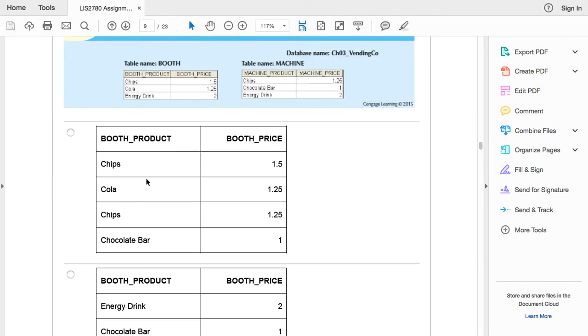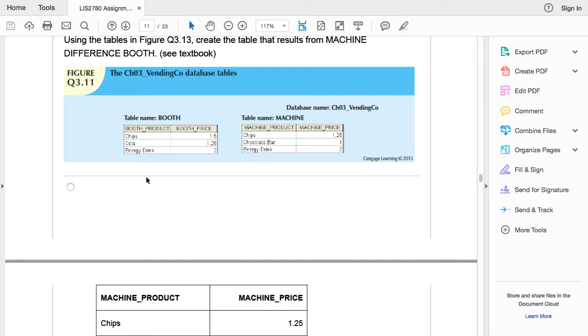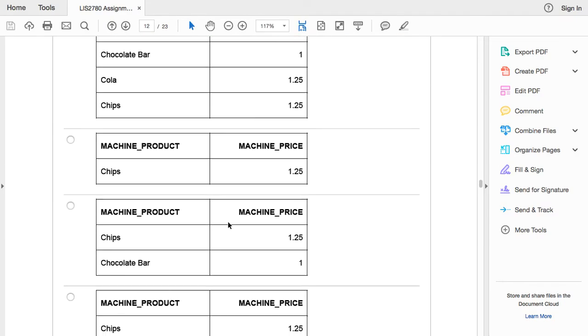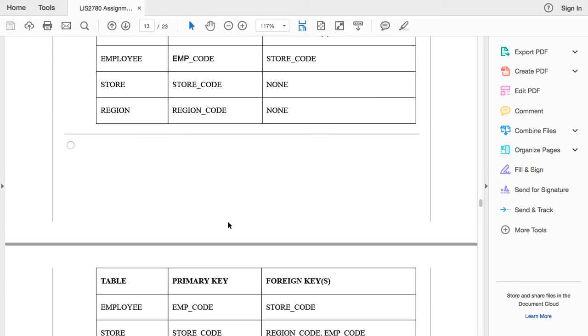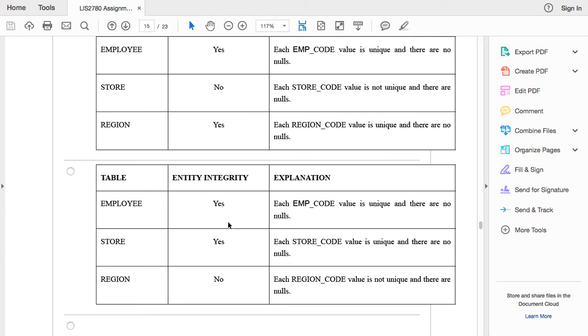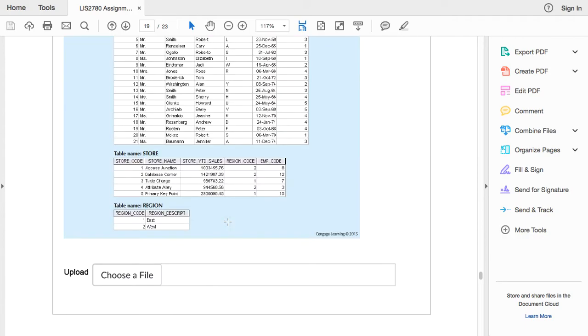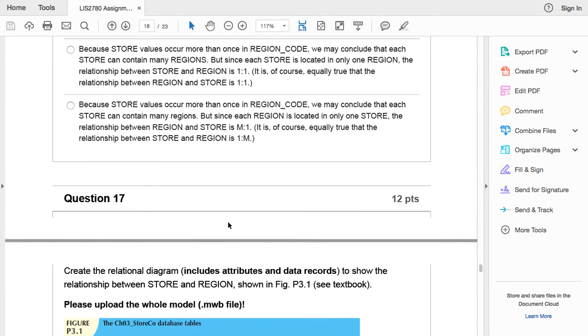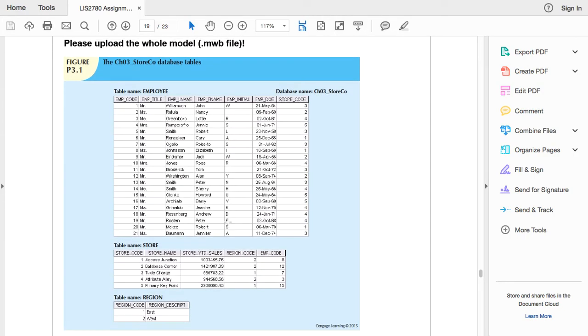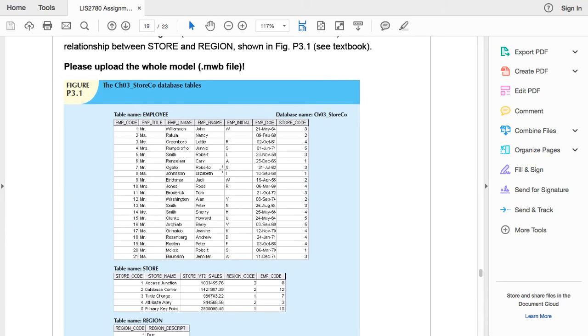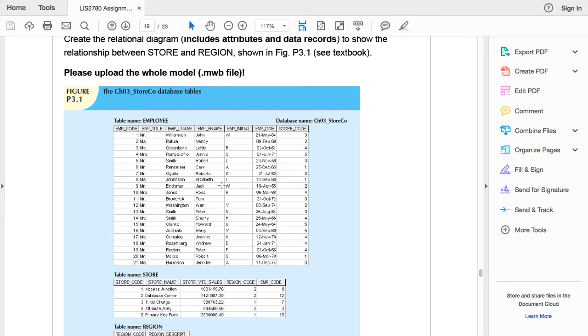And another ERD question is this question 17. So this one is a little bit difficult, but the process is similar.